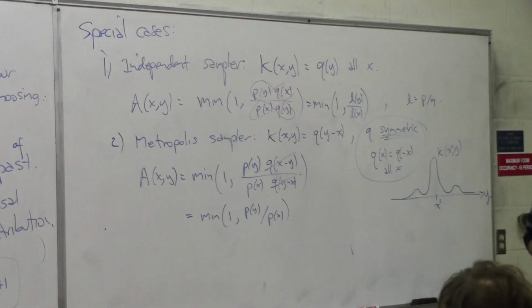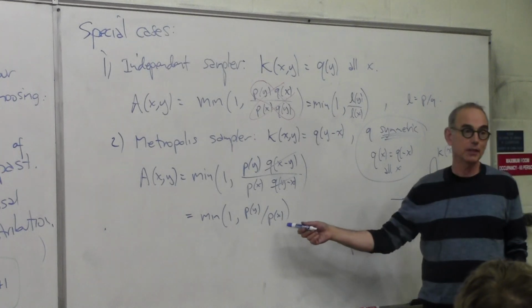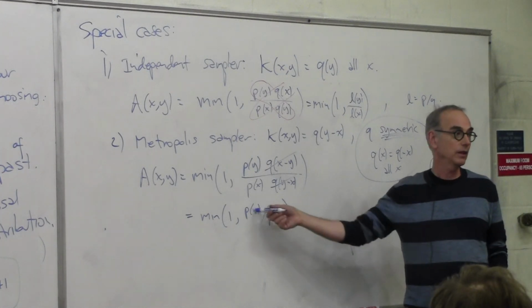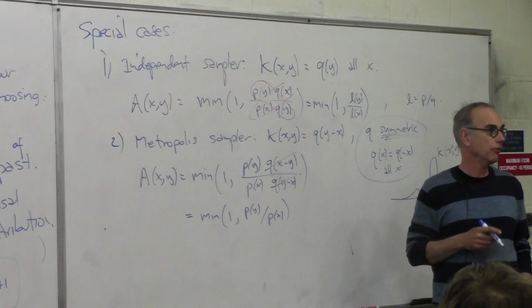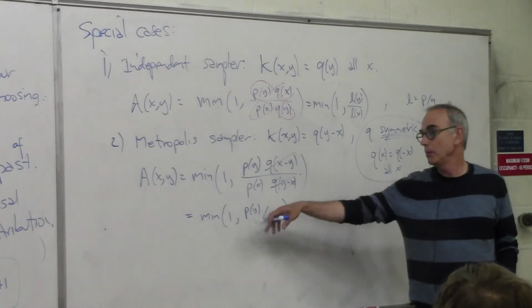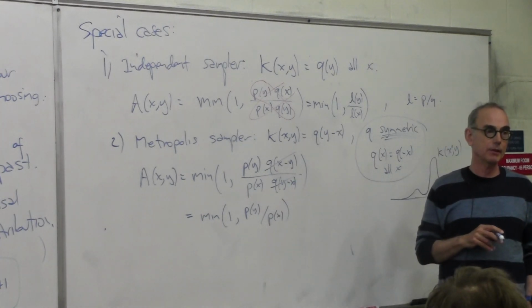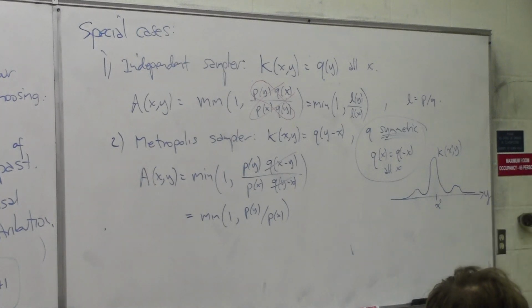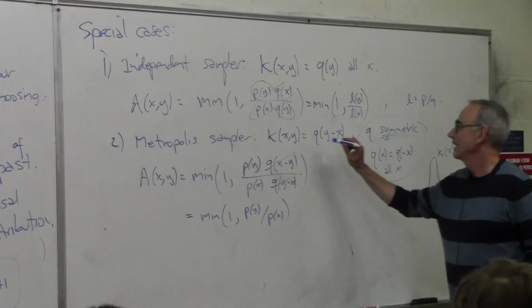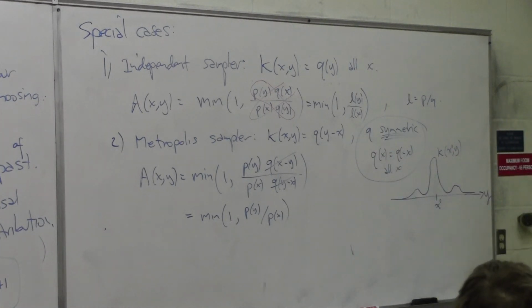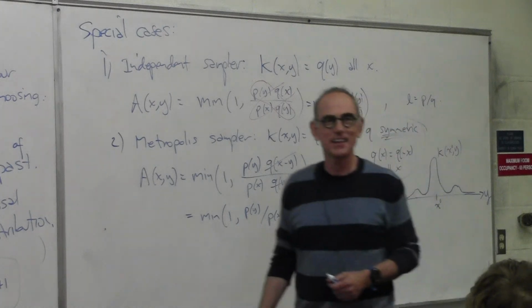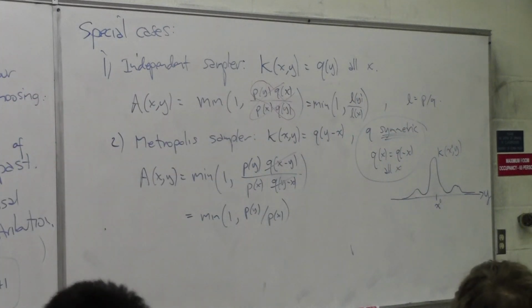So two really elegant algorithms, and this is by far the most elegant. You just look at the ratio of the densities or the probability mass functions, either way, it doesn't matter, and minimize that with 1, that's your acceptance probability. It couldn't be prettier. So that answers your question, right? I mean, plug and play. Just give me any old Q you like and go. But say you think Q is very far off? You're always going to update it. Okay, I'm going to pay you that $50 afterwards.